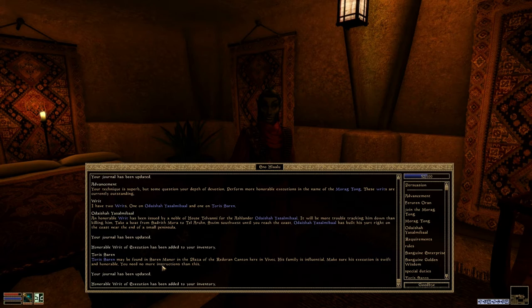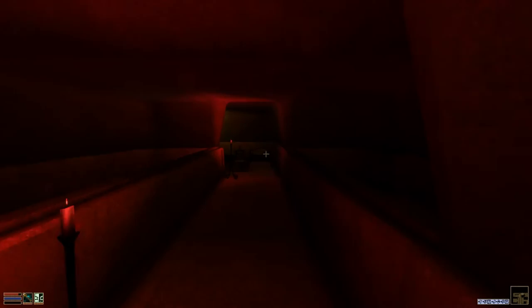Need more instructions. Okay. The plaza of the Ritterin Canton. That's the one I'm going to do first, because I want to get back and forth real quick. That bunch of traveling could be interesting and full of distractions, so let's handle this one first.